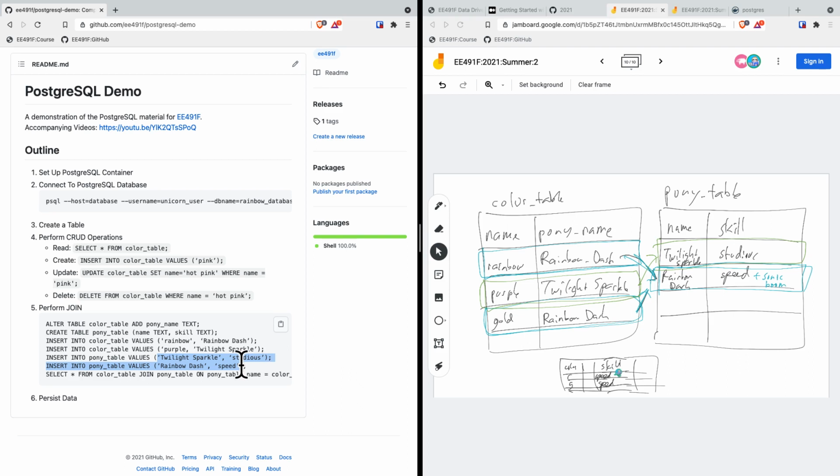So there's a lot of duplicate data. With this relational approach, you can change it in one place, and it's like changing it for every row.